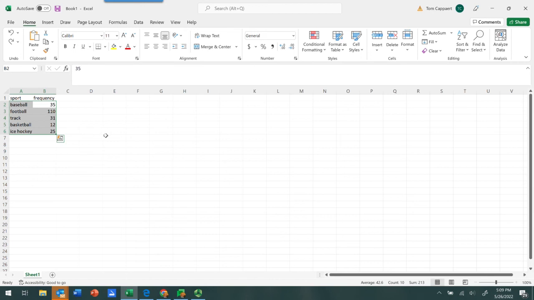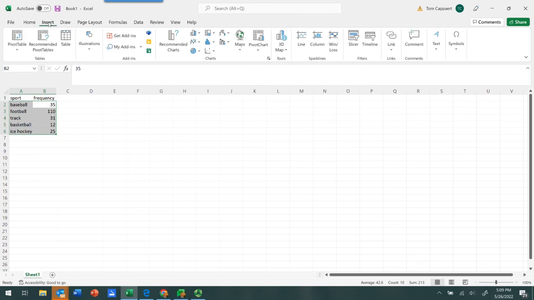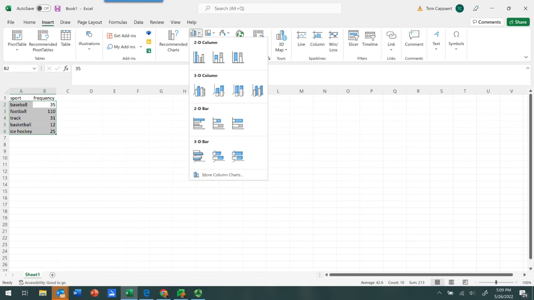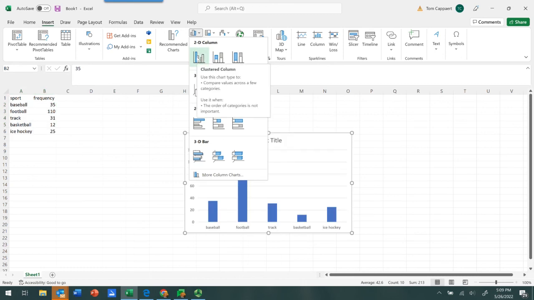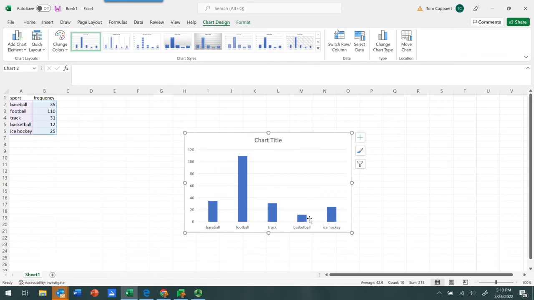In order to create the column or bar chart, we want to go to the Insert menu, and you'll find the chart grouping here. The first icon we're looking for is Insert Column or Bar Chart. We click on the little arrow next to it, and we're first going to do the vertical one, so we click on the 2D column chart. As you can see here, it creates this vertical bar chart indicating the frequency by the height of the bar of the number of participants that fall into each category.